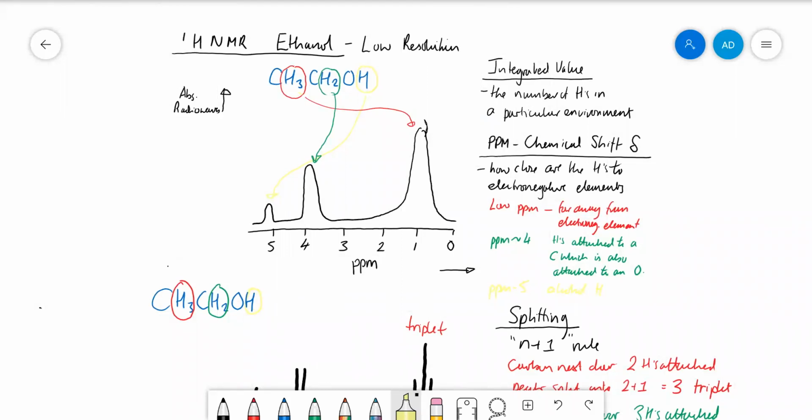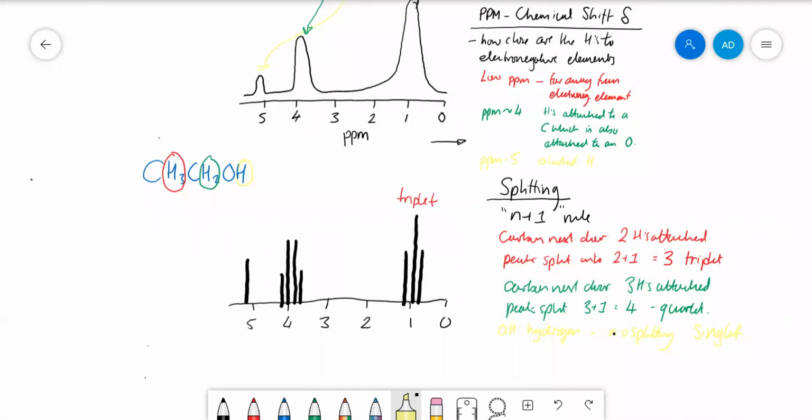Then there's the chemical shift, how far it is on this x-axis. That tells you how close it is to electronegative elements, so it gives you an idea of the environment. And then finally, the splitting. That will tell you how many hydrogens are on the carbons next door, and that provides a lot of information. In the next few lessons we're going to look at some example spectra of different compounds just to give you a feel for how NMR works.